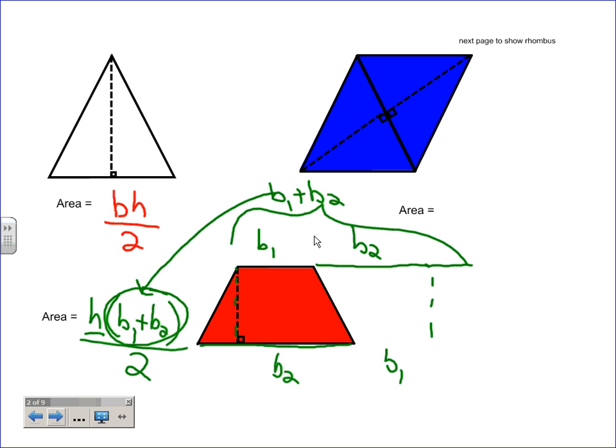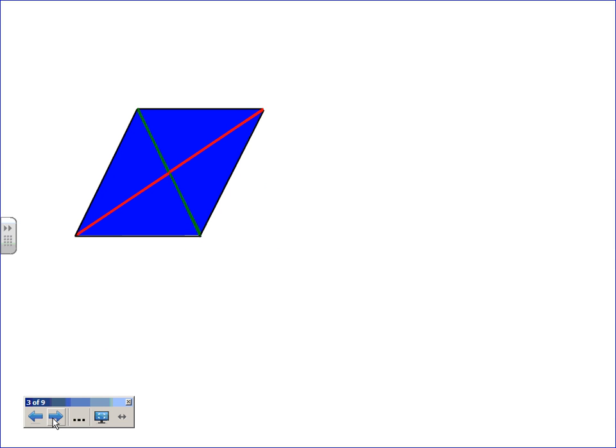And if somebody came in right now, that would look very, very confusing. As you can see, I gave myself a note up there. It says next page to show rhombus. All right, so let's go to the next page. That's just for me, not for you. Do you agree that's pretty much the same rhombus we had just on the other side there? Now, in a rhombus, well, we'll come back to that. We'll see what happens.